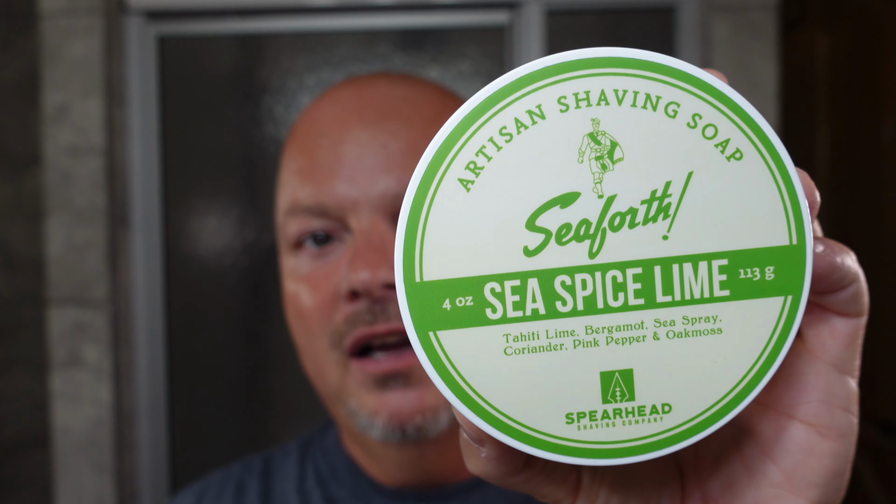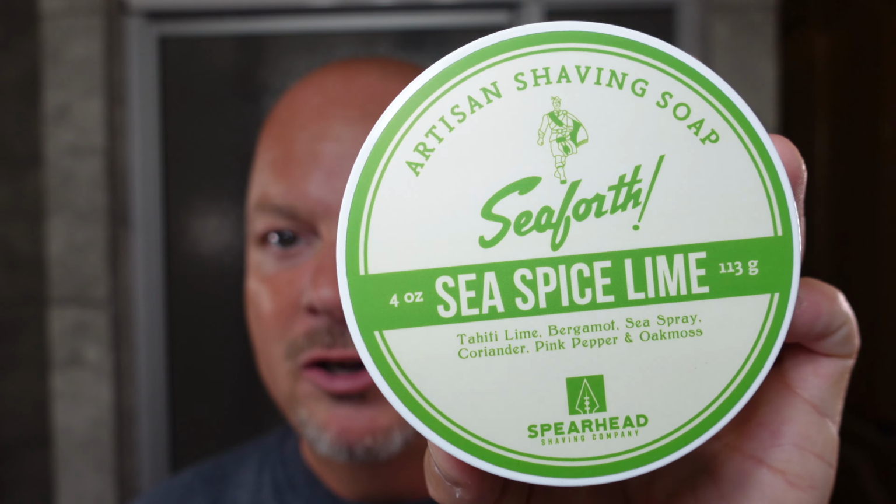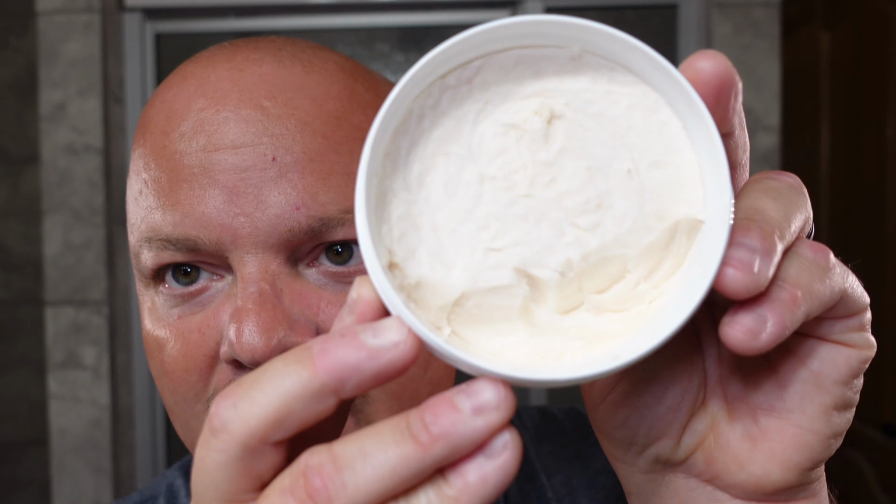It's awesome. So the soap is obviously Sea Spice Lime. Again, for me, still one of the best scents, if not the best scent of 2021 so far. We're in September, and so far nothing has surpassed this for me. I know some people say, well, it's just lime. It's not just lime. It has a salty element to it. It's really unique. You know I'm a big time lover of lime, and I have never smelled anything like this. It has depth to it. It is very, very pleasing, and it's my favorite scent of 2021. And that's all there is to it. I love using it. Let me show you. I have used this a lot off camera because I just enjoy this scent so much. And I can't say enough good things about it.